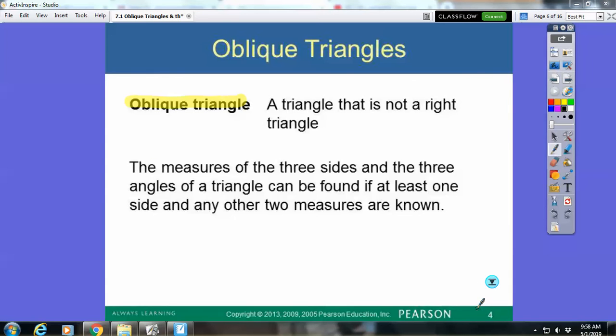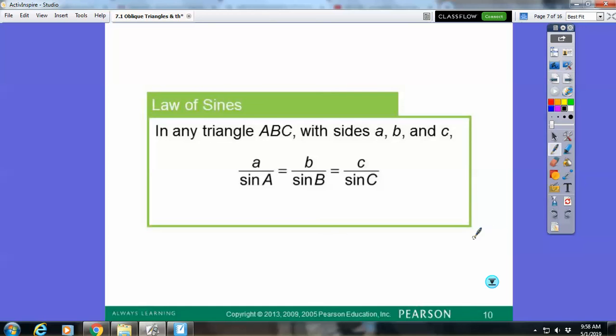And I'm going to give you the law of sines. You're going to write that down. This I will give you on quizzes. We won't have a test over this stuff, but on the quiz over this stuff I will give you this. Sometimes the ACT does law of sines questions. They always put the formula in the question and just ask that you use it. So you wouldn't have to memorize this, we just have to be able to apply it.